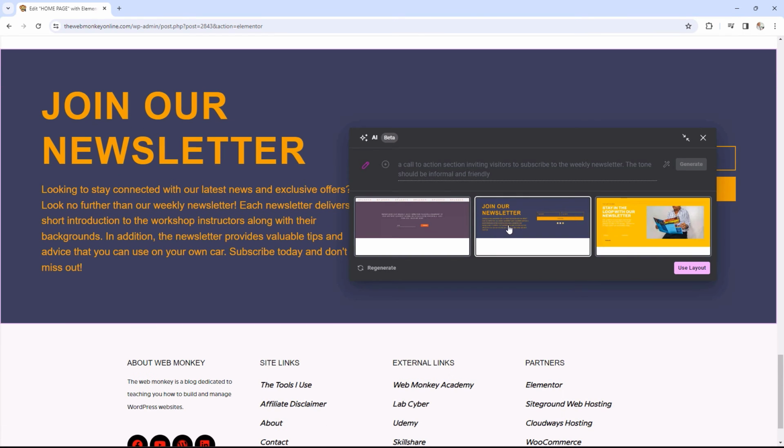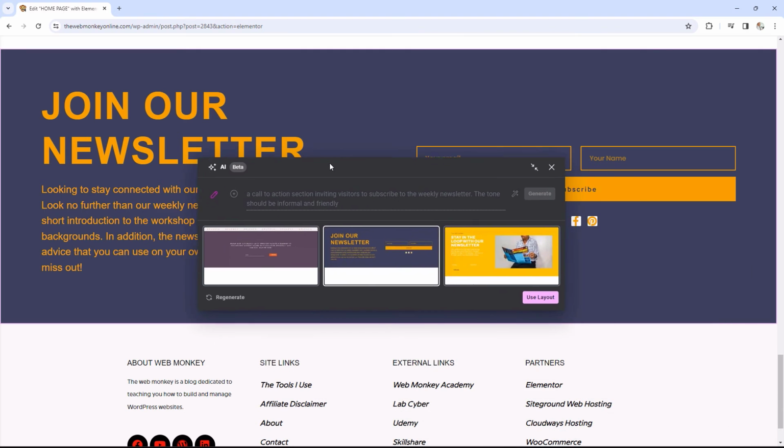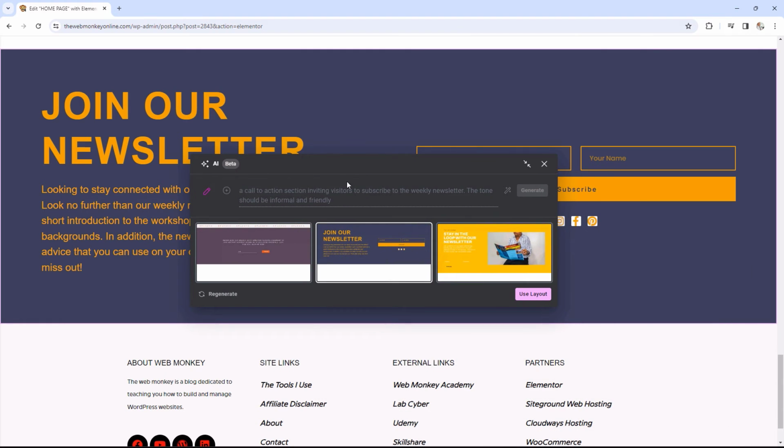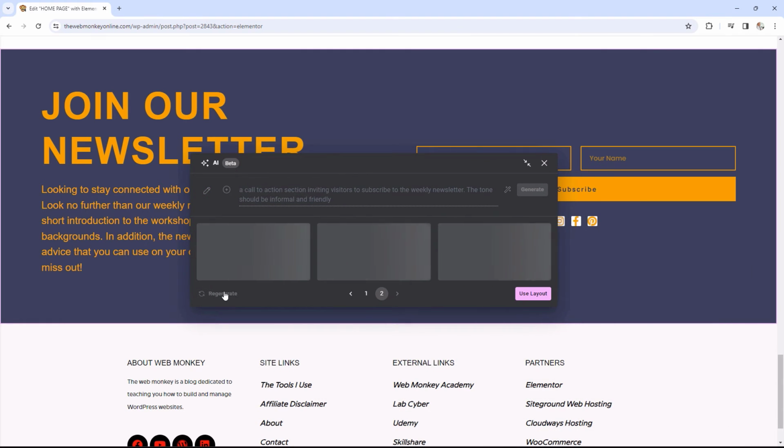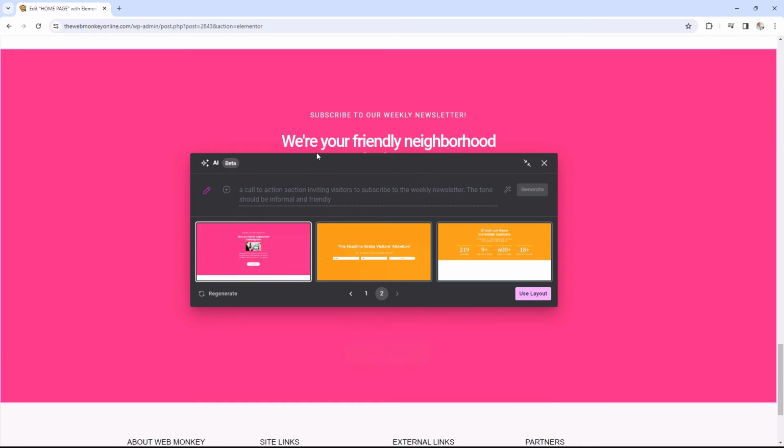All right, I'm going to go with the second one in here. I think I like this one the most. Or we can tell the AI to regenerate again. So let's spend a few more minutes to see the new layouts that the AI will generate. So don't be afraid to ask the AI to give you more examples, all right? So let's see, we have one here already.